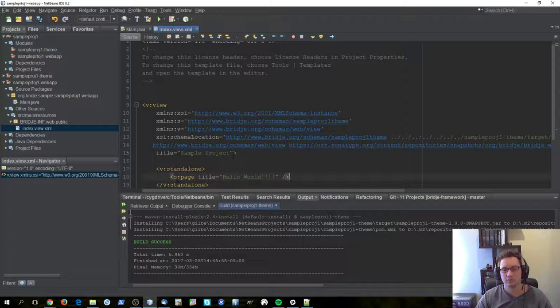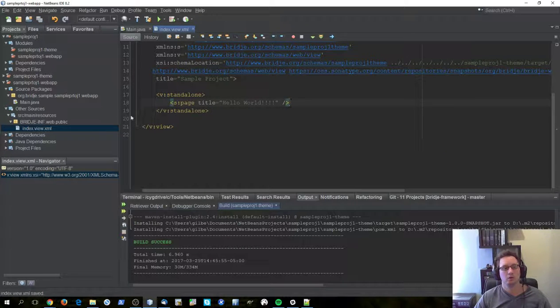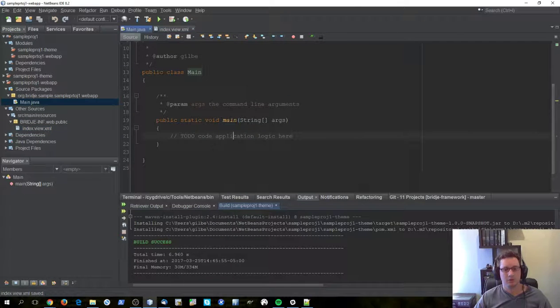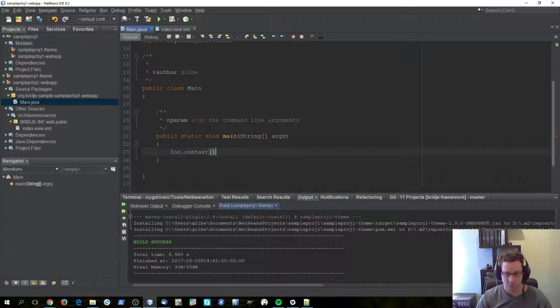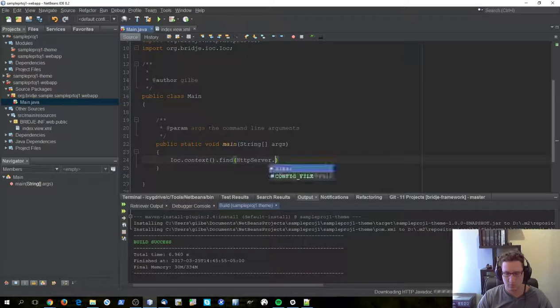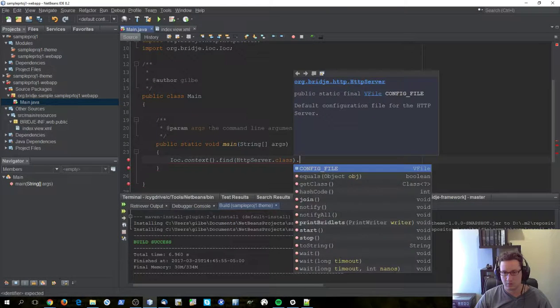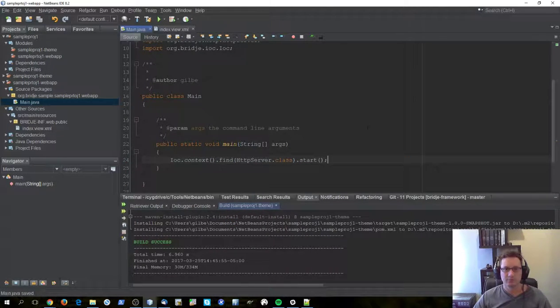Okay, and this is it. For the last step, I'm going to use the inversion of control to find a new component, the HTTP server. Sorry. And start it.